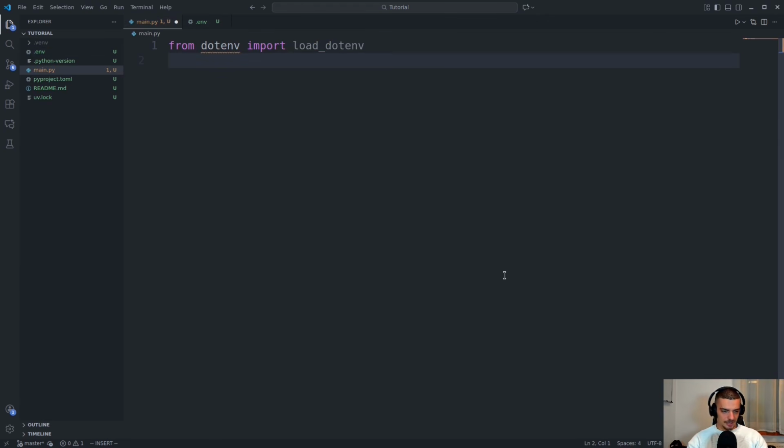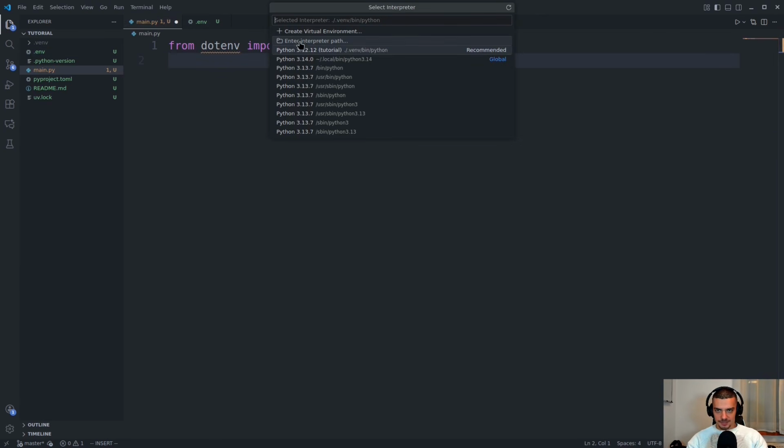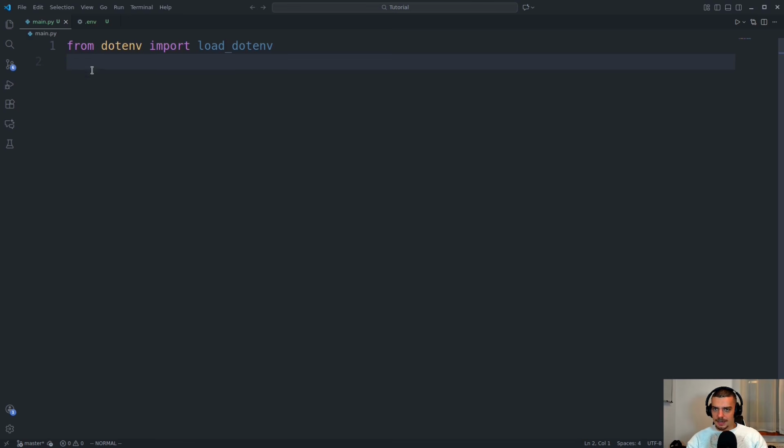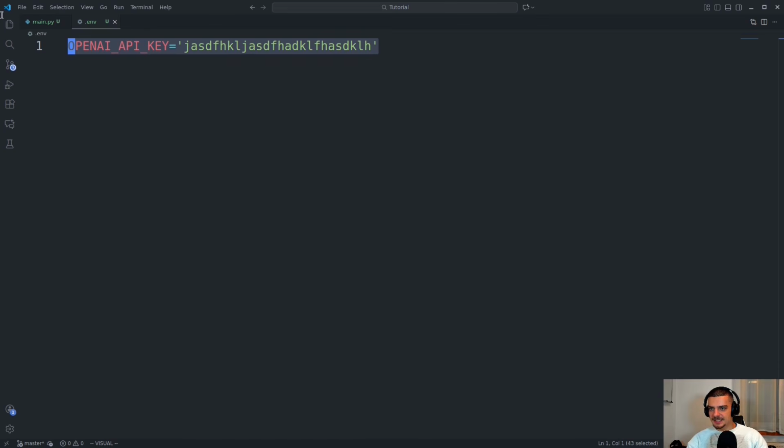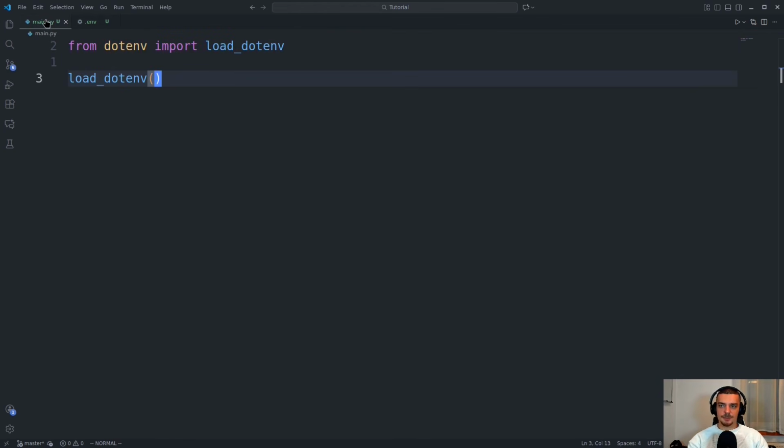There's going to be something in here later on, and I'm going to be able to load that into my application. Also, let me just make sure my interpreter is selecting the correct path. Now it works after restarting. So basically, we're going to use this load_dotenv function. I can call it right away. This is going to load all these key value pairs. In our case, we're only going to have one. It's going to load it into the environment. So if we use an OpenAI class from LangChain, or an OpenAI model in LangChain, it's going to use the respective API key automatically. So we can authenticate ourselves by doing that.